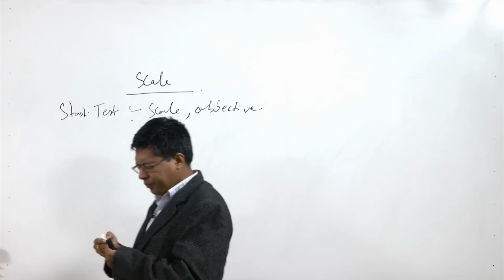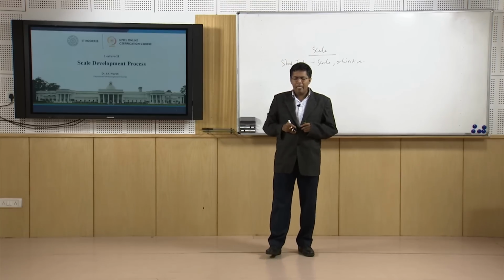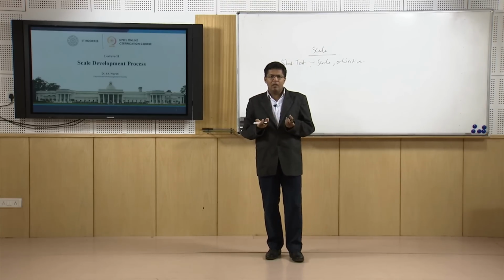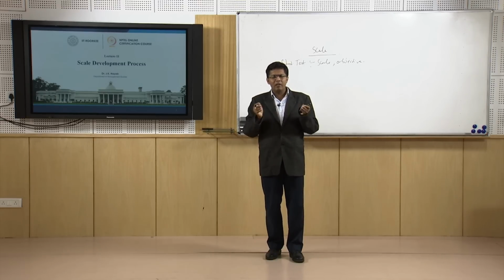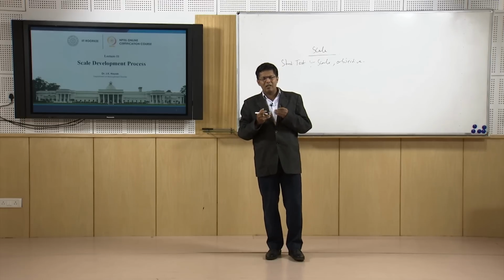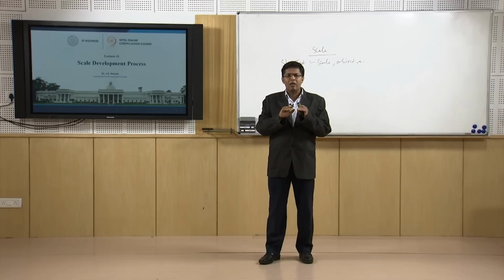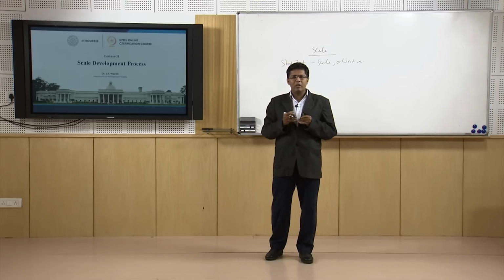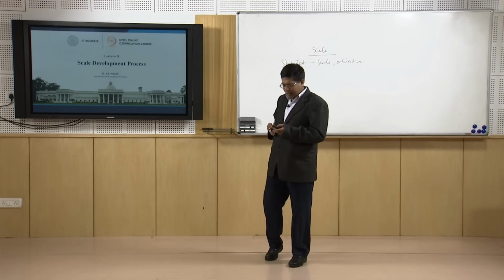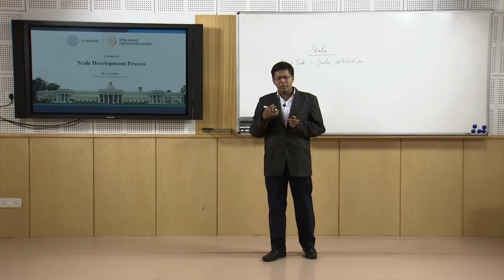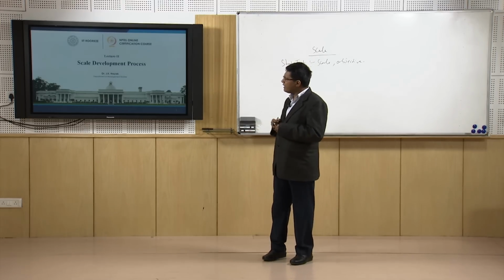So, let us understand, and the problem is that in basic research it is very simple to understand that you have units of measurement, but in terms of social science it is slightly complicated because many things are not very clear. So, that is why it becomes little nebulous and it becomes hazy. So, that is why we need to understand what is a scale, that means how to develop a scale in social science. Okay. Let us see this.